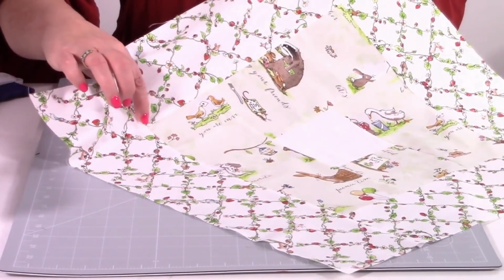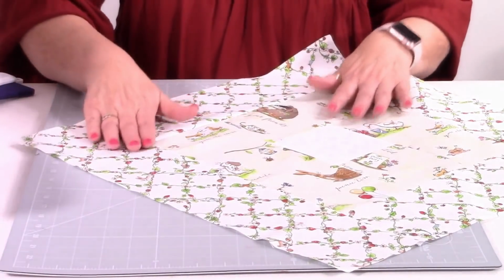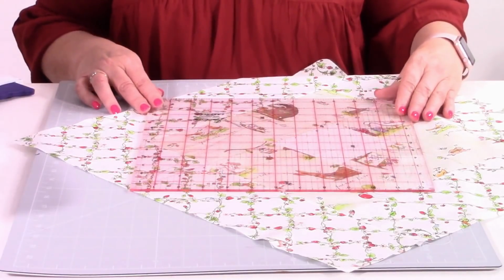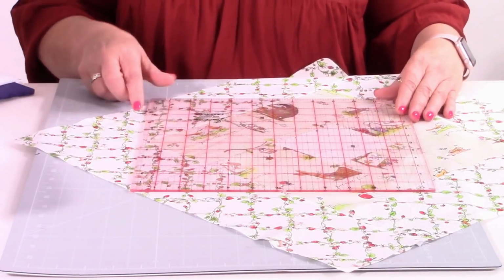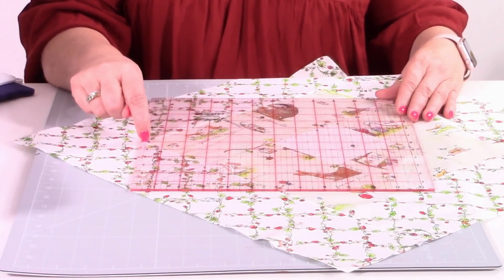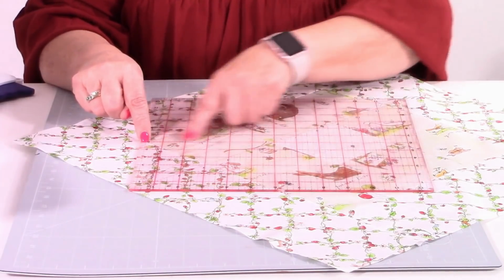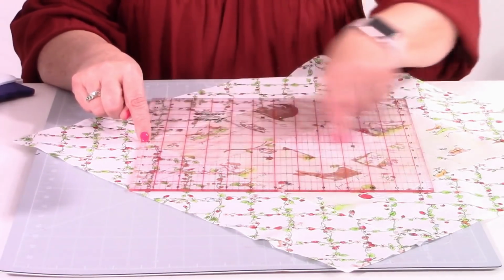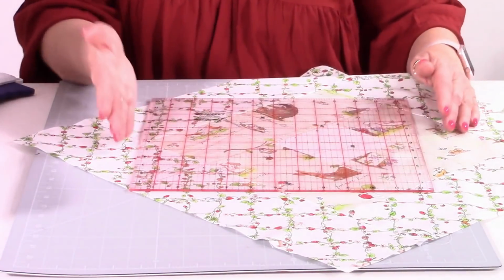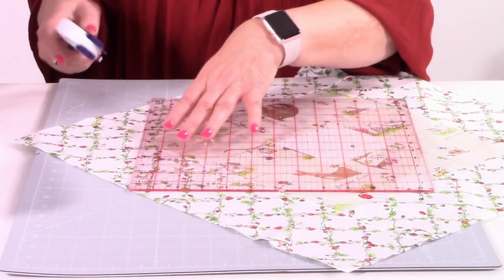So where that end point is there, you want to put your ruler so you've got that 1/4 inch, because that's your seam allowance there. So if I place my ruler over the top, it gives me a 1/4 inch line, which is handy. Now I've got the 6 directly over the top of my point there, and I'm making sure that the line goes through all of the points on the actual quilt top itself, so it's all absolutely square and parallel. It's at 1/4 inch away from that point there, so all I'm going to do is cut.